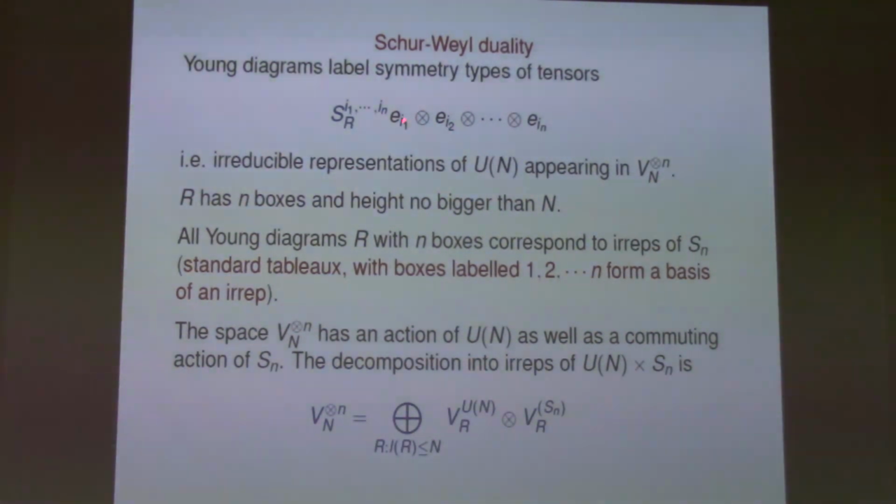What is that? If you have this fundamental of U(N), we know that we can build arbitrary irreps of U(N) by taking tensor products and then looking at symmetry types. If I have a tensor which is completely symmetric, that's one type of representation of U(N). Completely antisymmetric is another type. But more generally, you have mixed symmetries characterized by a Young diagram. So these decompose V tensor n into arbitrary irreps of U(N). But when you do that decomposition, there are some multiplicities that appear.